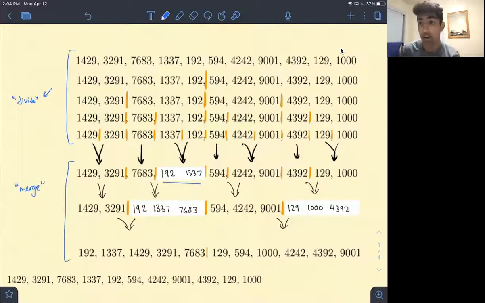So a natural question you may all be asking is, why did we decide to merge these two together and these two together, but 7683 just didn't do anything this time around? The reason for that is if we look at the corresponding divide pass, right here, notice that these two elements and these two elements were part of the same group. So we say these two elements were part of the same group, so let's merge them together down here in the same manner as these pairs.